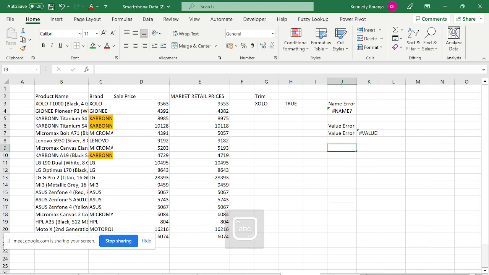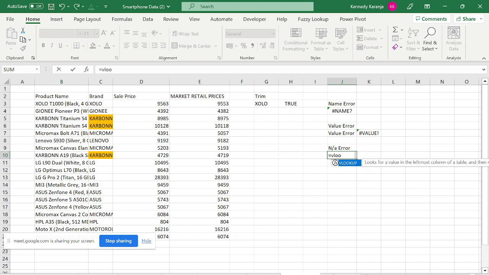So the next one should be an NA error. This one I know we are going to look at in a bit, but since I'm speaking about errors, it's only right I show you errors. You might not be able to replicate it as of now, but I'll just show you. I'll just use a basic VLOOKUP. Don't worry about this, you're going to learn it in a few minutes.